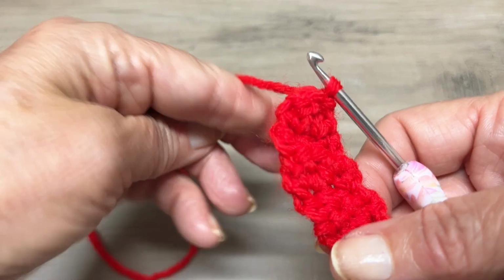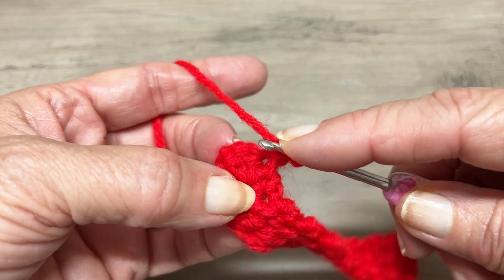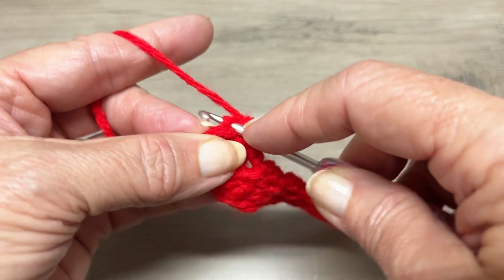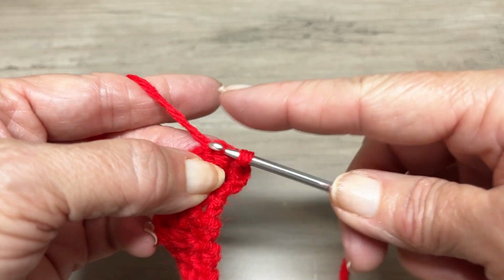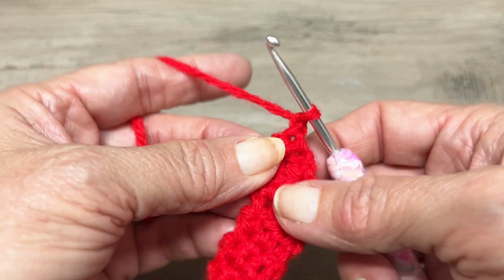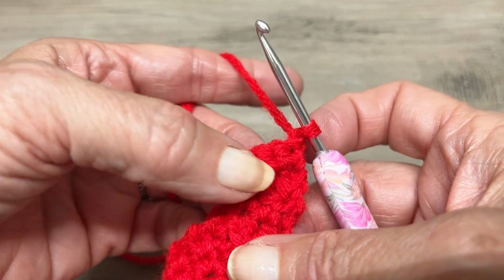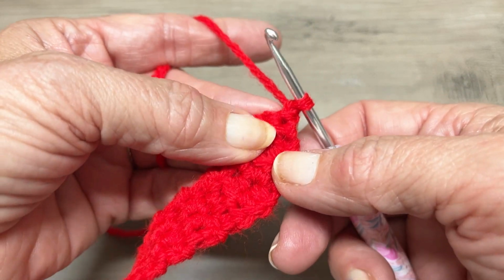So for row 19 through 30, we're going to chain 1, turn our work, and we're going to work a single crochet in each stitch. So we'll have 3 single crochets. There's 1, 2, and 3. Chain 1, turn your work. That was row 19. All right, and you just keep repeating that. Chain 1, turn your work, and work a single crochet. You'll have 3 single crochets across all the way to row 30. And I'll meet you back at the end of row 30.